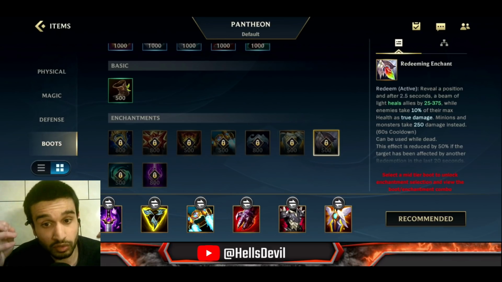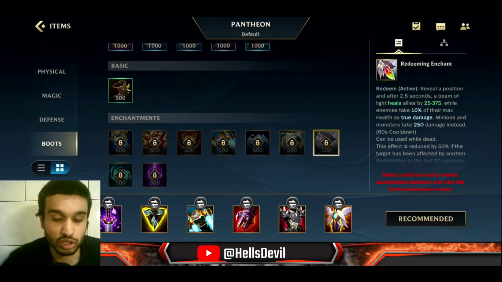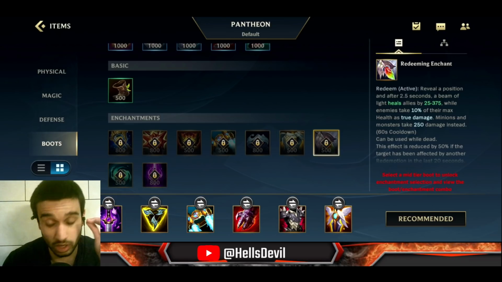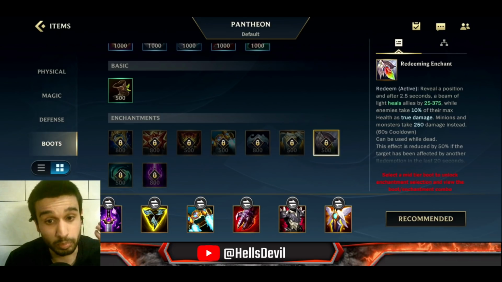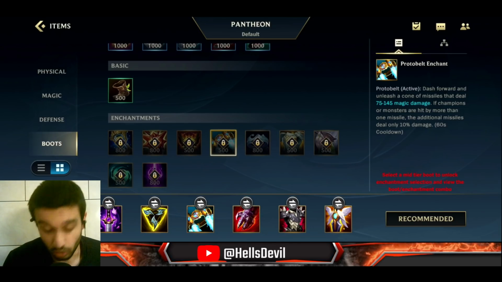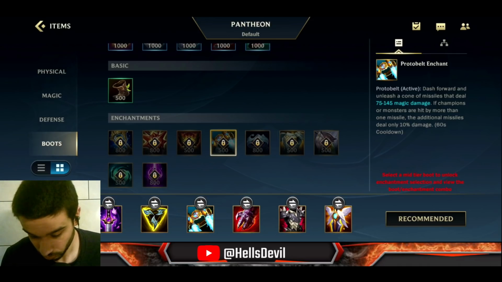So Redemption is very nice if you have very elongated fights, and what I mean with that is, if you have longer sustained fights, then throwing a Redemption in the middle of the fight can be really strong. If you have very burst heavy fights, go for a Proto Belt. Basically, burst, Proto Belt, sustain, Redemption.